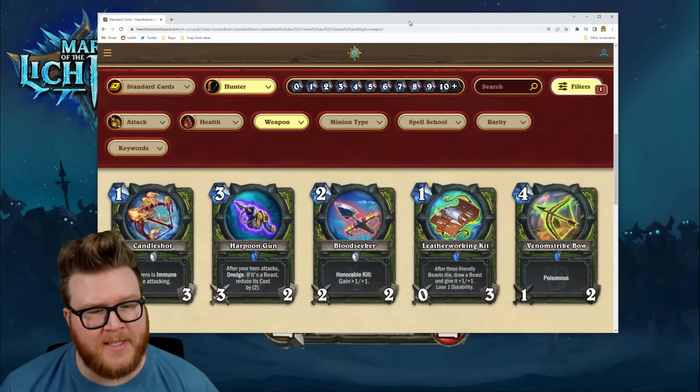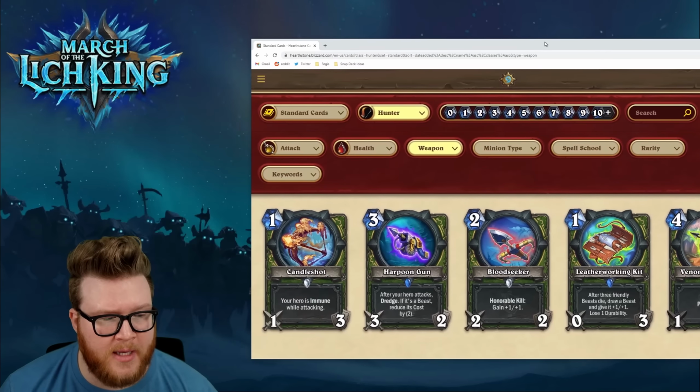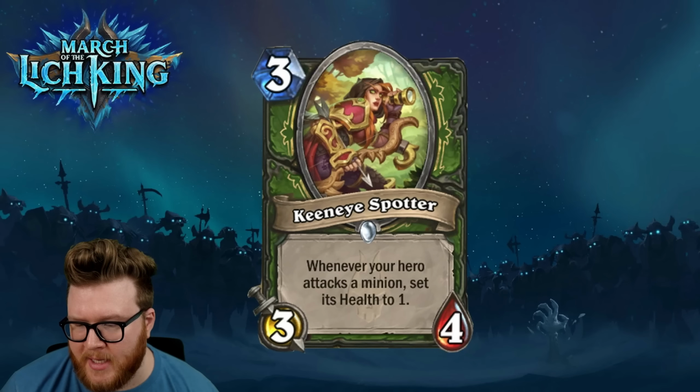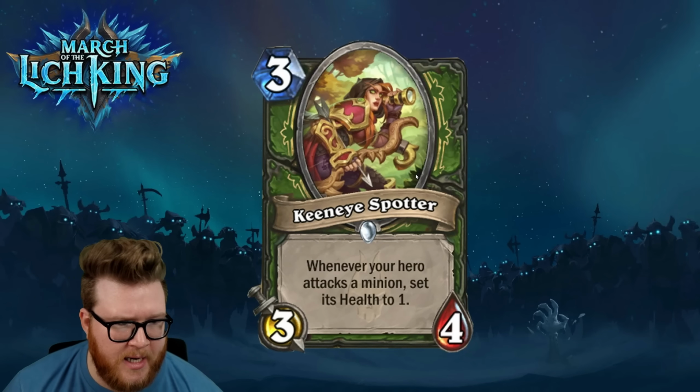That could be a way to get a lot of attacks in. Candle Shot, you know, is a nice 3 durability. Get it down early, start pumping up your Shock Spitter. We're going to see one other card here. I'll just go ahead and tease it. The Keen Eye Spotter in particular plays nicely with Candle Shot, I think, here, providing you some removal utility.